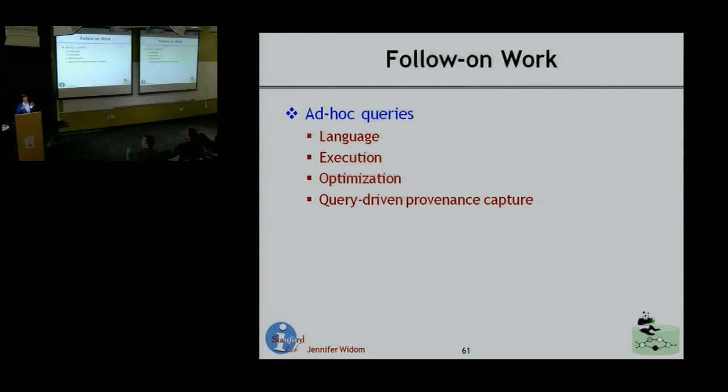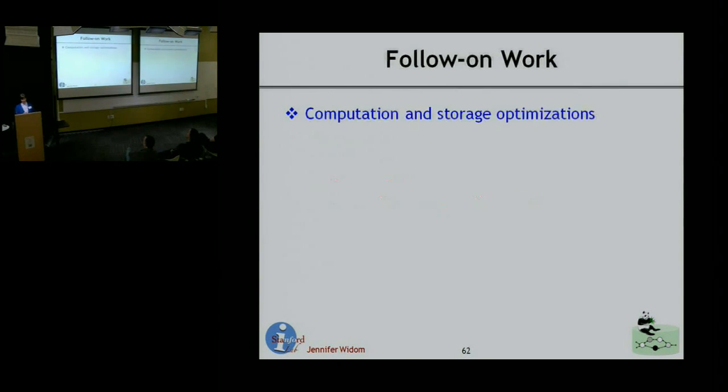I also think if you want to query provenance and you know what you want to query before you run the workflow, then you can actually tailor what provenance you capture to the queries that you want to answer about it. So that seems like a kind of fun area too.